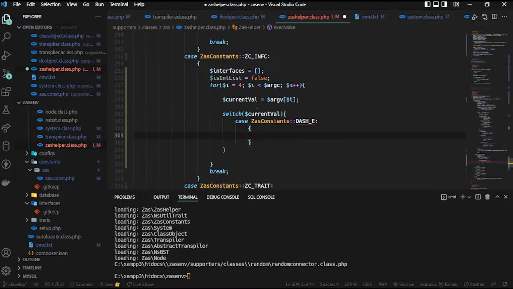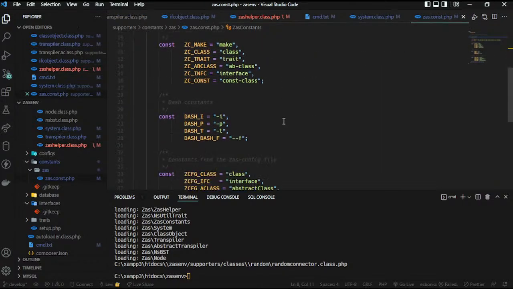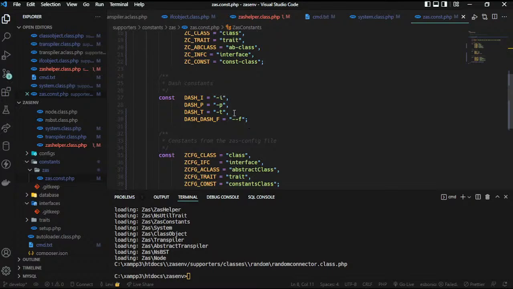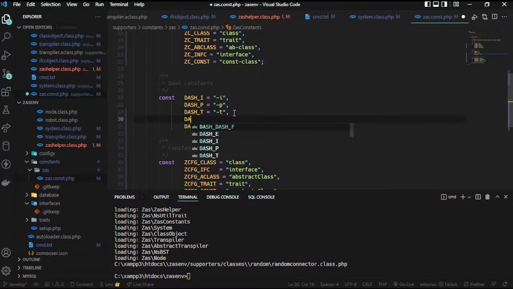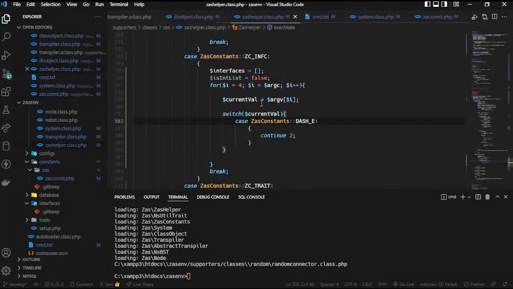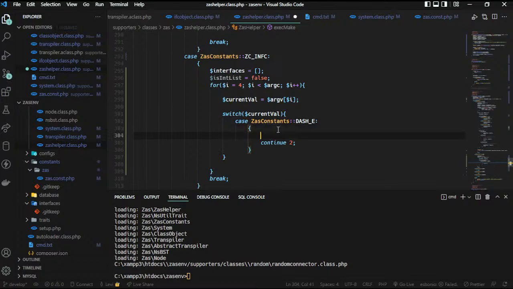Although there's no -e, but continuing, now we're just going to put -e here. Okay, now if it's -e, we're going to say it's our interface list, int list is equal to true.